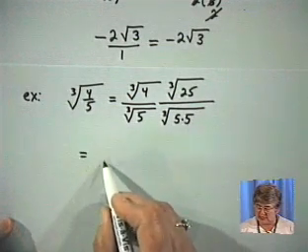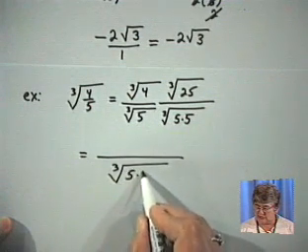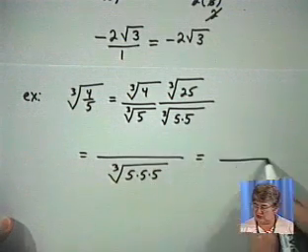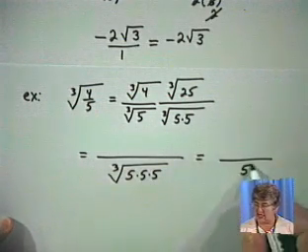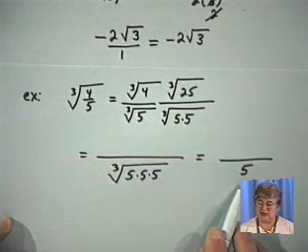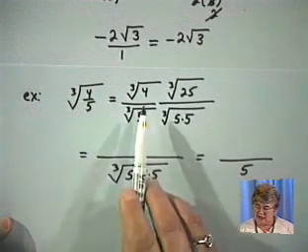But notice what happens now in the denominator. We have the cubic root of 5 times 5 times 5. That's a perfect cube. And so the cubic root of a perfect cube is just simply the number 5. Or the cubic root of 125 is just 5. We've removed the radical from the denominator. Now what do we have left in the numerator?